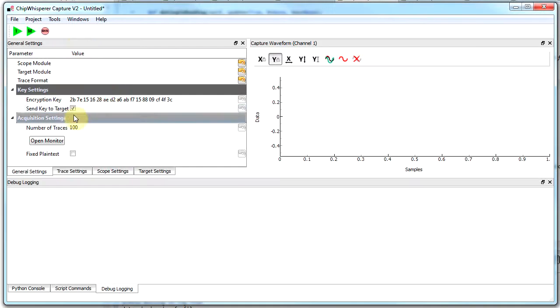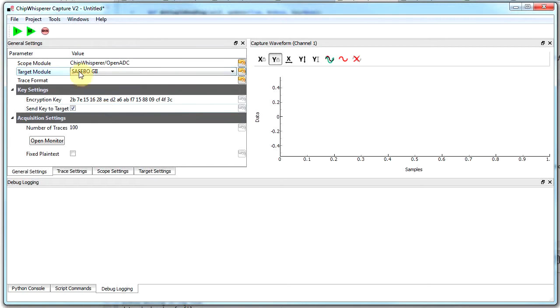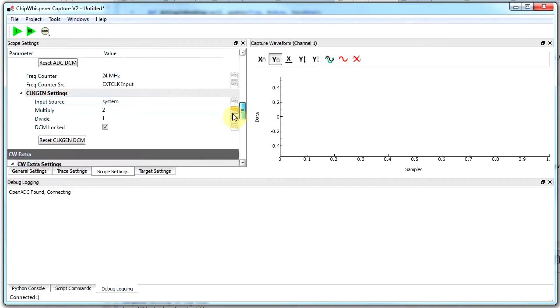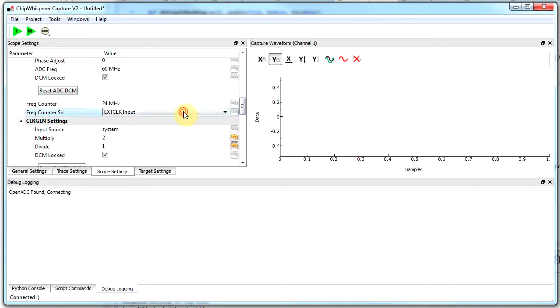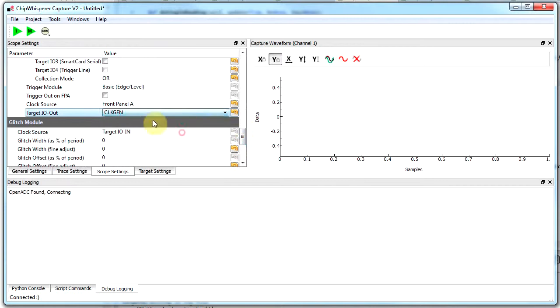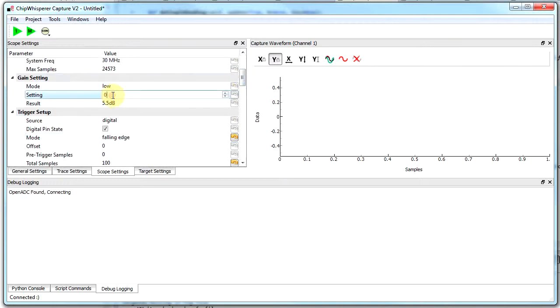And let me go ahead and reopen this. And what I'm going to show you now is, before I was using that 24 megahertz clock, which I said you wouldn't do in real side channel analysis, because that's not a synchronous clock. So let's go ahead and use a synchronous clock and look what happens when we change the frequency. So I'm going to use the clock gen output, and I'm going to output the clock gen to the board. So you have to change these settings. I'm also going to take 100 samples, and with a falling edge trigger. So that should be all correct.